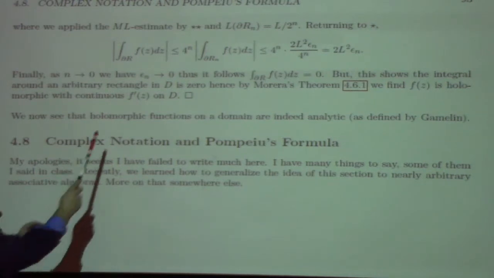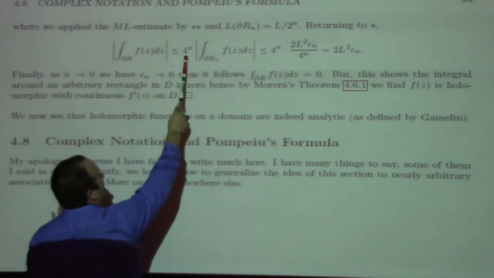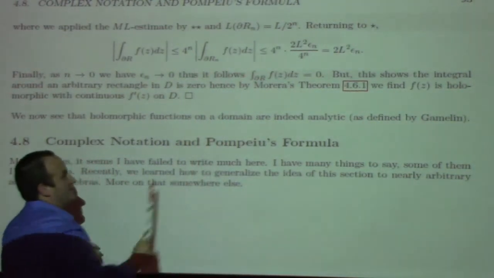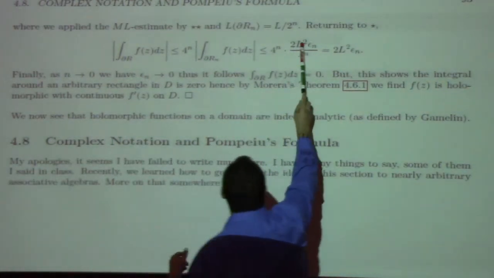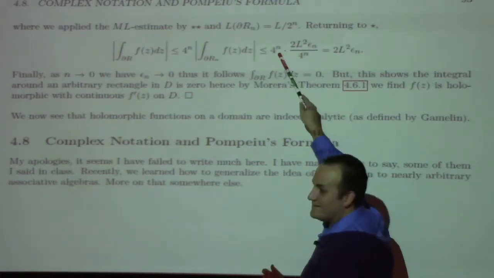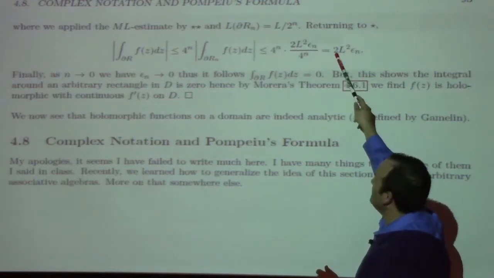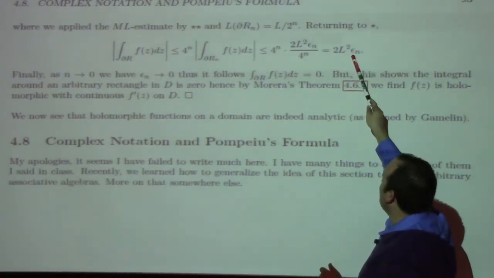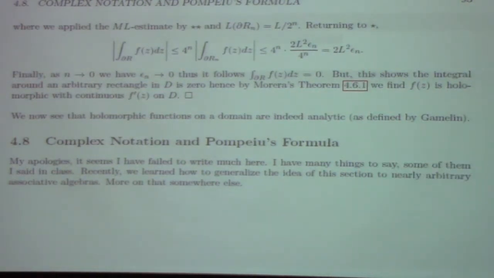But this is what's interesting: the whole rectangle, by the Cantor process argument, is less than or equal to 4 to the n power times the integral around the modulus of the nth rectangle, right? And we bounded that integral by 2L squared epsilon sub n over 4 to the n. Again, I think the 2 doesn't need to be there. So the 4 to the n's cancel, but you're still left with 2L squared epsilon sub n. That 2 was not necessary. And the thing about epsilon sub n is that as n goes to infinity, it goes to 0. If you go back and look at how it was constructed, it's intuitively clear. And there you go. That's Goursat's theorem.